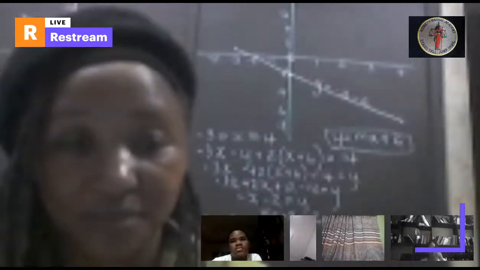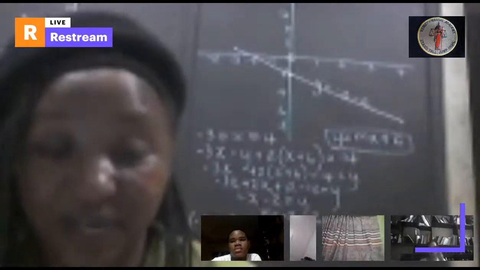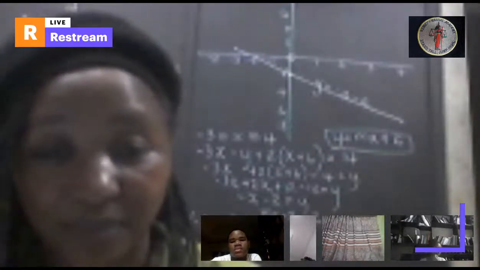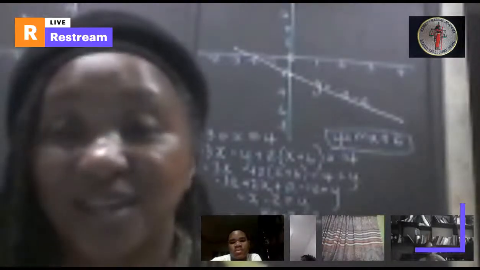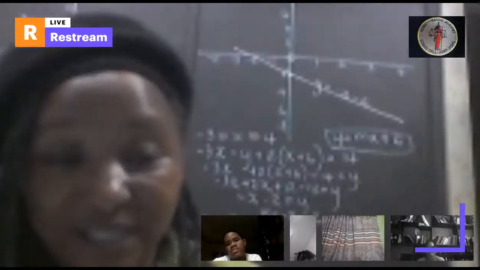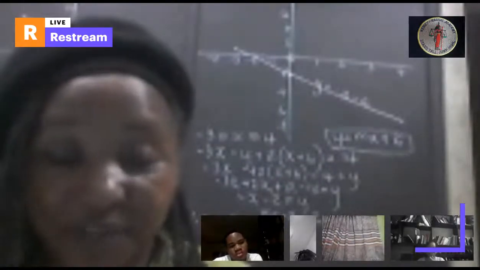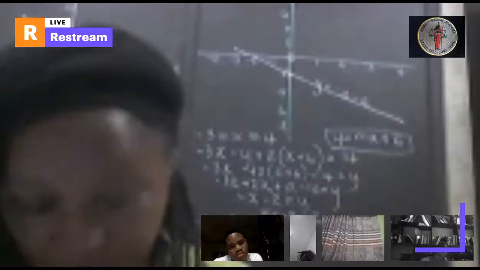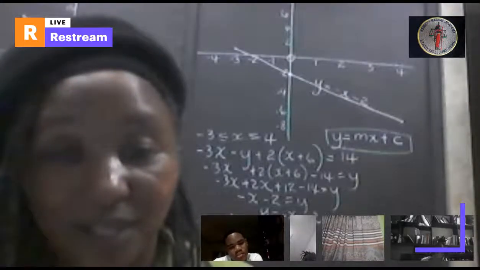Oh, I just forgot about the gradient. I was going to say it tells us the gradient of the line. That's already in the equation. So you're overlooking the obvious then. So yes, it's too obvious for you to see it. Is that what you're saying? No, miss. It's too big for you to see.